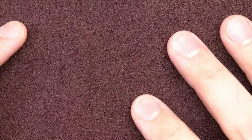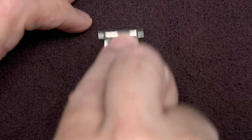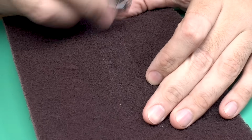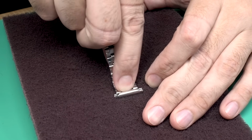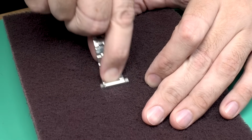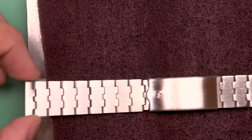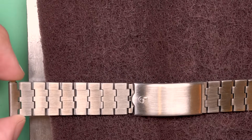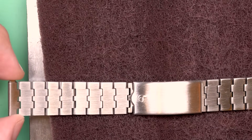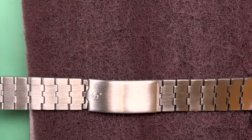There's my polishing block, and here's some Scotch-Brite. And this is apparently how you do this. You take the piece and you just evenly apply pressure and drag it along the Scotch-Brite like that. And you just keep doing this for each of the links. And as you can see, a huge improvement, but I'm not going to lie to you. See all those little nicks and stuff? It just bothered me. If I'm going to do this, I want to do it right.